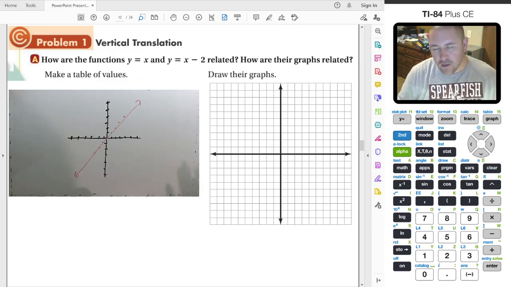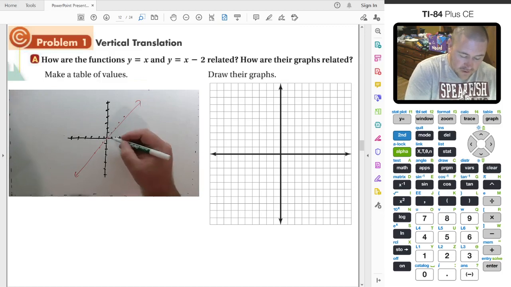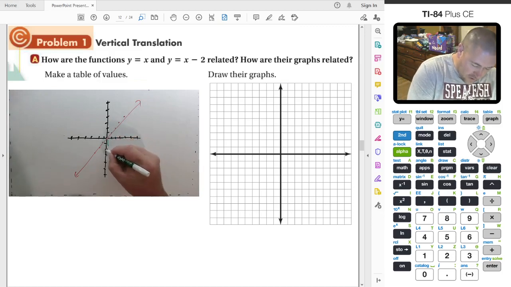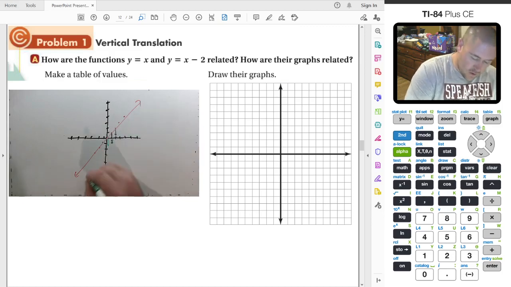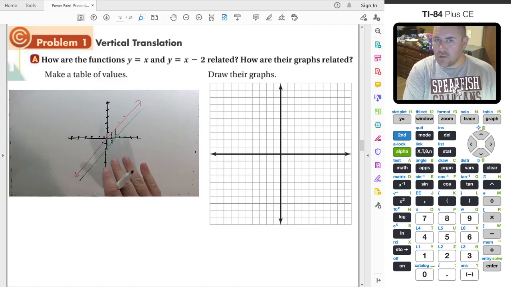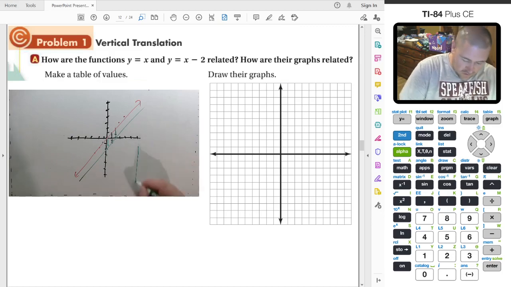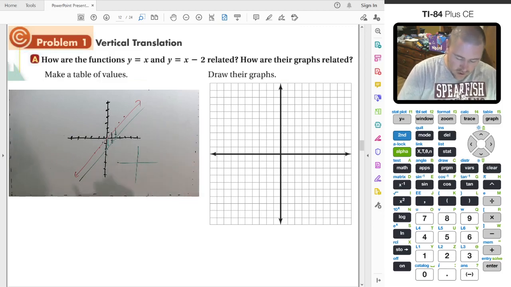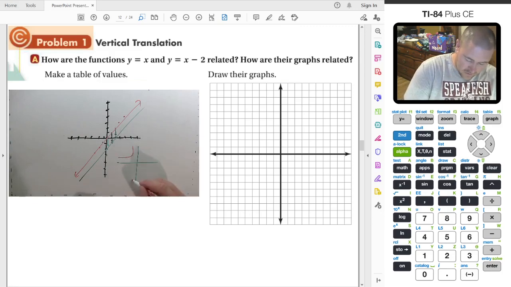X minus 2, yeah, I know it starts at -2 because we know slope-intercept form. But what I'm saying is you literally take this point and you move it down 2. You take this point and you move it down 2. Take this point and move it down 2. Okay? So you can do this for any graph. Now lines we already know, that's why we're using it to show you. But I could take just the nastiest looking graphs ever. Maybe it's been a while since you've seen something like this.